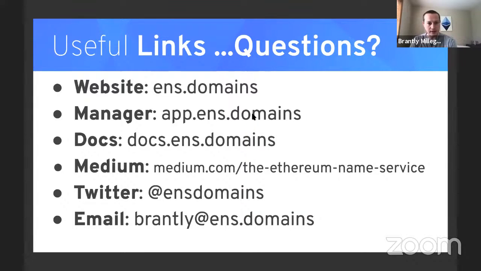Can this be turtles all the way down? Can you have an unlimited number of subdomains on subdomains? I think so. I don't know if there's a limit. There might not be a limit, but people usually don't go more than maybe 3 deep, because it starts to get unwieldy. If I had Brantley.Callaway.Milligan.Person.America.eth or something, it ends up not being useful anymore, which is the whole point of a naming system. I think you can go as deep as you want, but I'm not 100% certain. Let's try. Just see how far you can go, and let us know what the answer is.